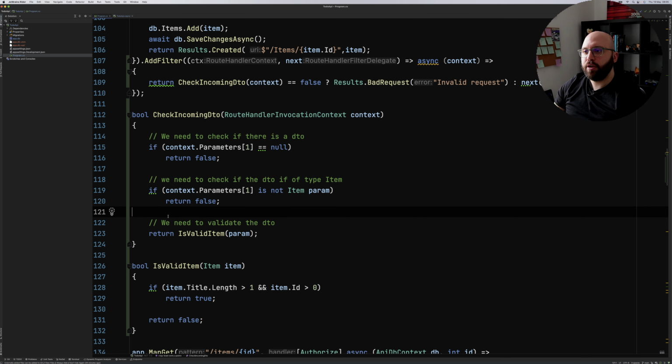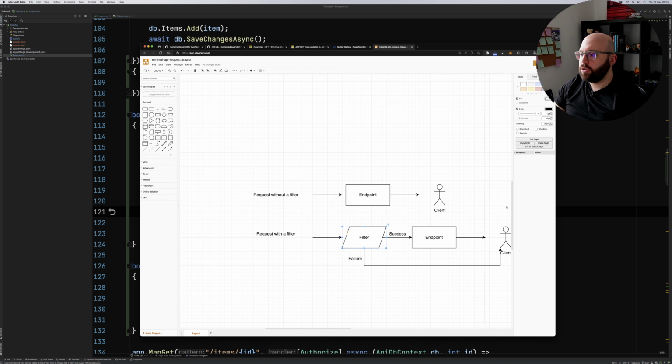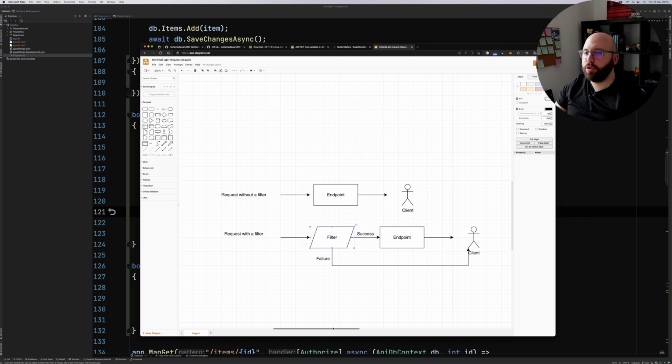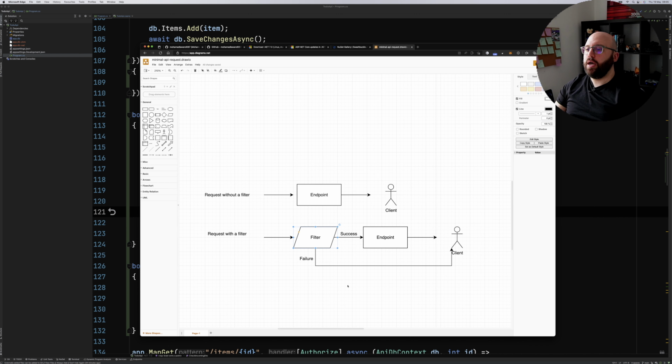So you might think to yourself, okay, great, but why do I need to do this? Let's go back to our web browser here. In order for us to have a high performance web API, we need to optimize every single resource on our machine.